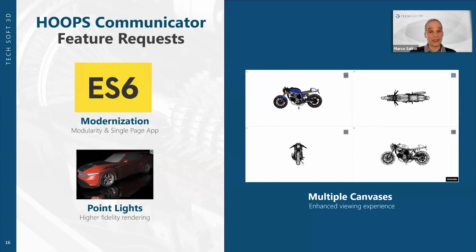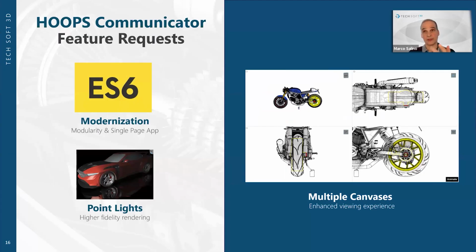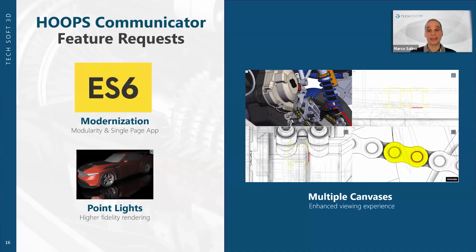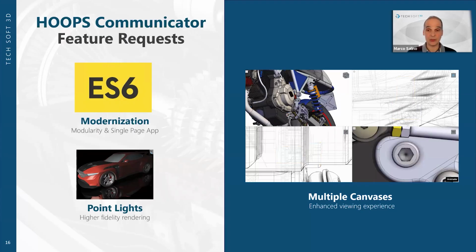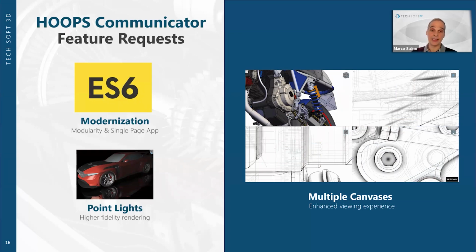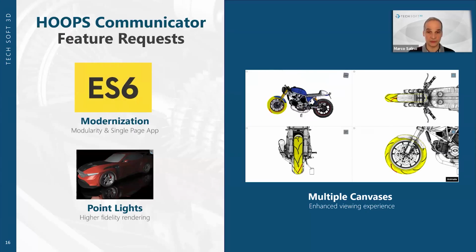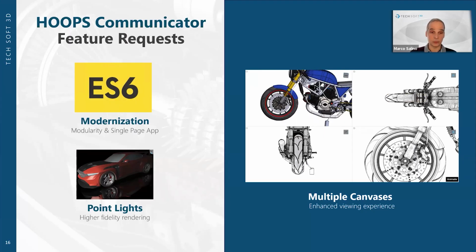And another useful and very cool capability we introduced was support for multiple canvases. You can see it running here in the animation. By using multiple canvases, it is now possible to create a web application with multiple and independent camera views of the same model. This is now much more efficient because you can use a single instance of the app, and the model data is also shared across all the canvases, so you don't have duplication of data in memory. All rendering attributes are set per view, while the operators are working globally.